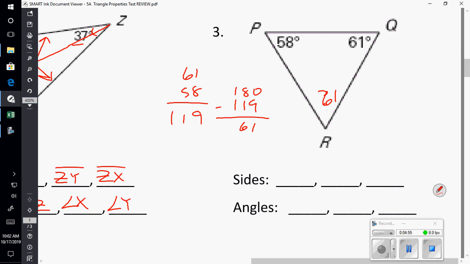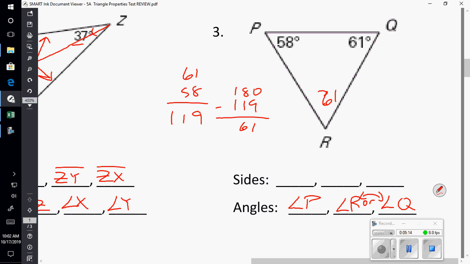So we've got a little bit of a situation because we have two congruent angles. So we know the smallest angle is angle P. But here, next, we could put angle R or we could put angle Q, and they could be switched. Either one would be fine.